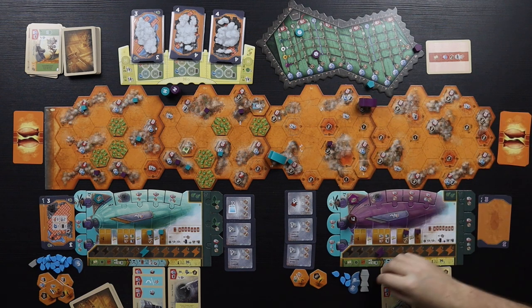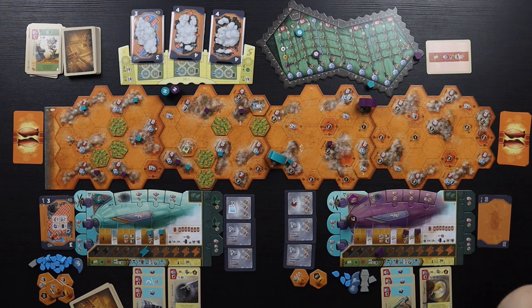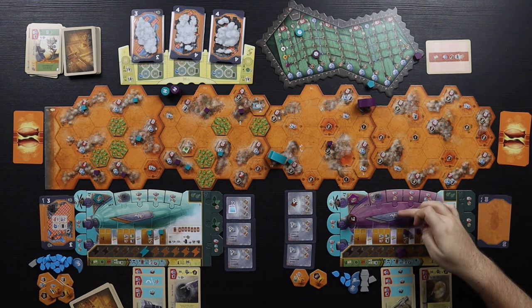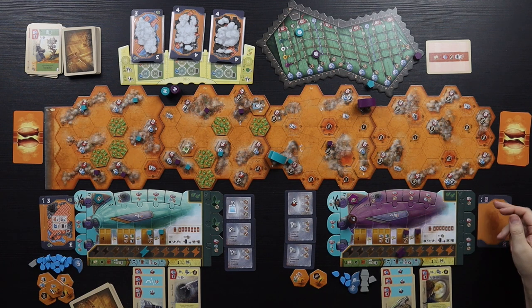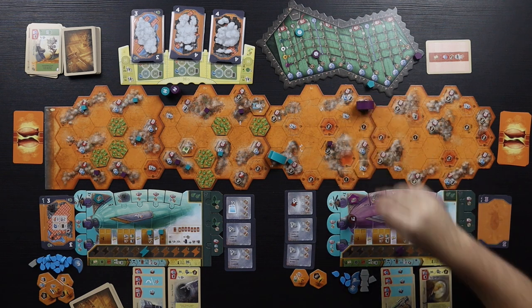So I get a medal and I get a point. Whoop, whoop. I'm in the game. And you're in the game. Also, now I get 2 energy because I didn't use that movement. Yeah. So I used that 3 and that 4. So now I need 6 and I have 4.